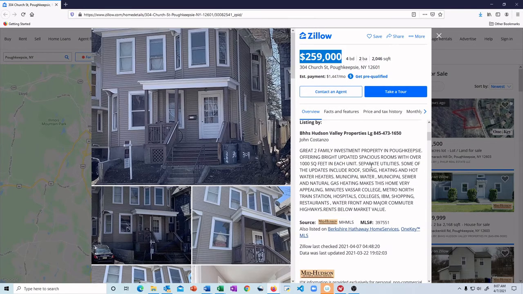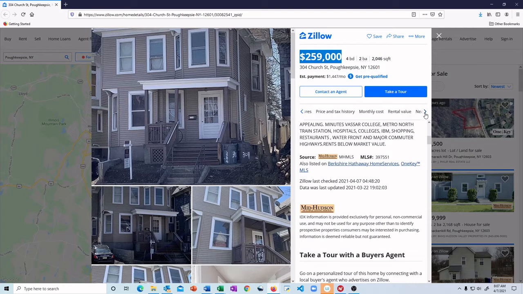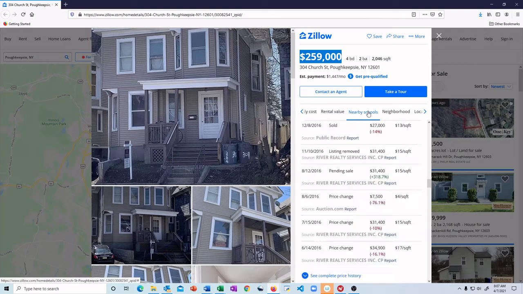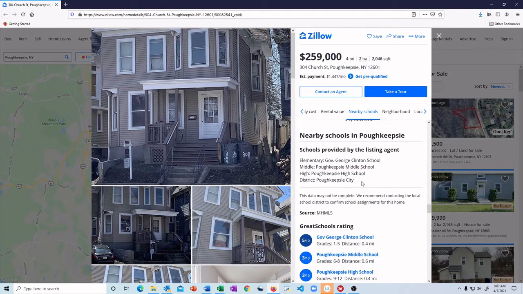And then Zillow has other information that we can use that's important for us. Now, this is just in Poughkeepsie City, but if I was trying to think to myself, is it town? Is it city? I could just go down here, and nope, I'm in the Poughkeepsie City School District. That's the important thing, because property taxes are often connected to paying for the schools in the area. It's really important to know where your house is in terms of that, so you know which school district you're paying for, which can determine the rate you're paying. So this is a Poughkeepsie City house, so awesome.